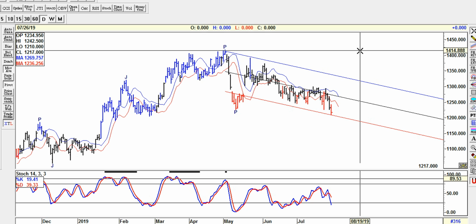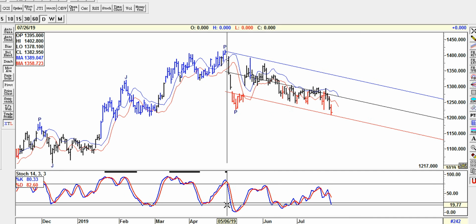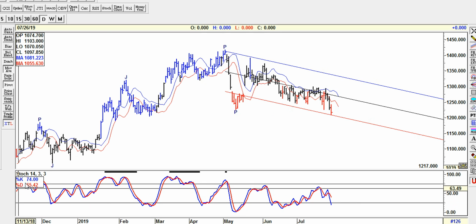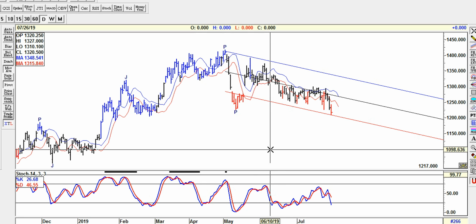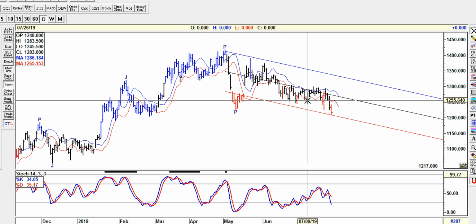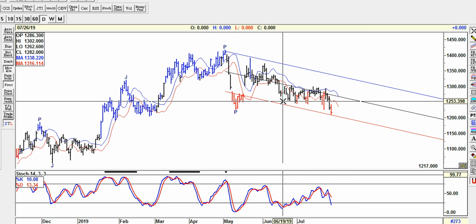But before we do the price analysis here, let's take a quick look at the stochastic here. Okay, you can see the K% and D% reading here on the stochastic window. So coming back to the prices, this is the day when the stochastic recorded the lowest point in this entire fall, and this was the day. Now if you see, the K% is showing a reading of 10.08 and D% is showing a reading of 13.34.